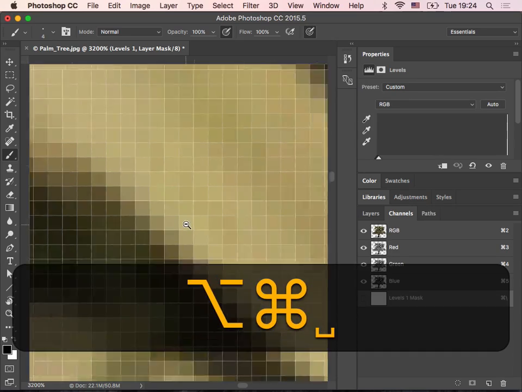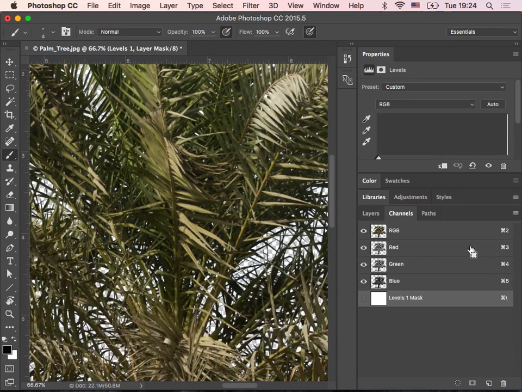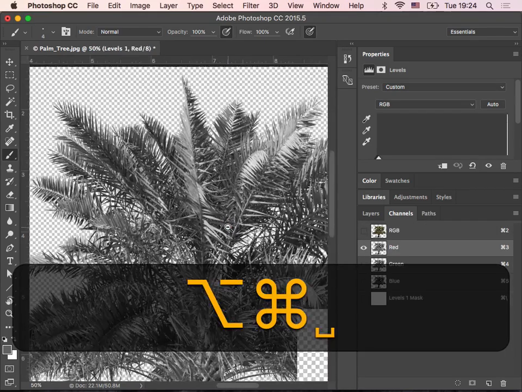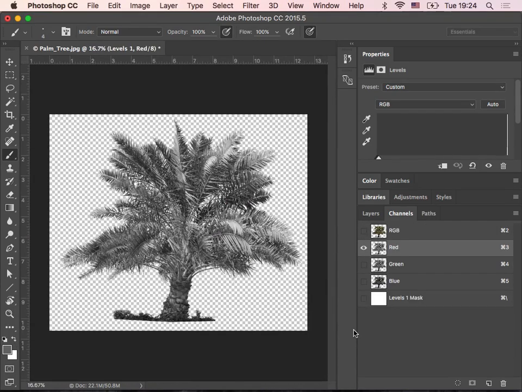So these three colors are represented by three channels, and all together give the picture. So the green channel will be this. Everything which is black will be green, and everything which is white will be, no, in this case it is red. Everything which is black is red, and everything which is white is nothing. There is the green channel, which looks like that, and the blue channel, which looks like this.